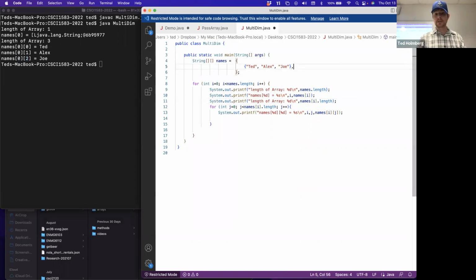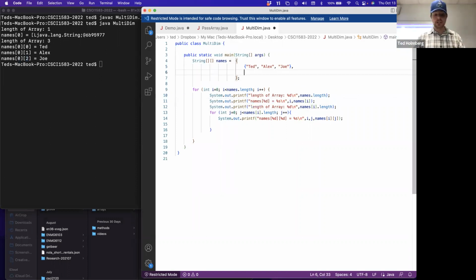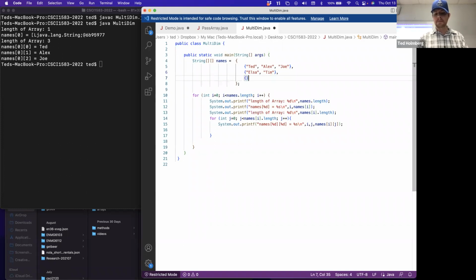So why don't we try doing this? Let's create more than one array to see how this works out then. And one of the interesting things to know about this approach is that we can create a multidimensional array that can be referred to as jagged. And what I mean by that is, anyone familiar with the term tabular data? So there's a rule for tabular data.